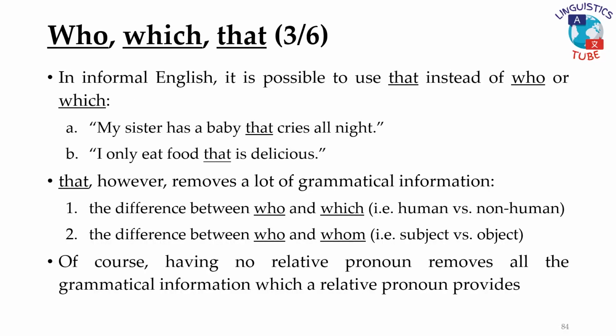As we learned in a previous section, it is possible to use that instead of who or which in informal spoken English. For example, my sister has a baby that cries all night, and I only eat food that is delicious. However, as I said before, I do not recommend this in formal contexts.